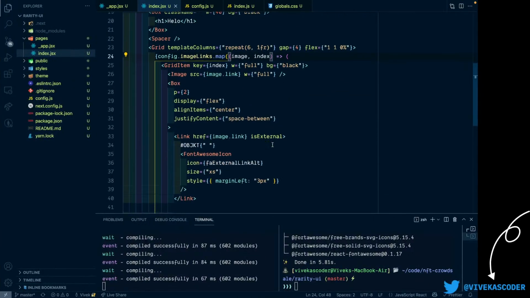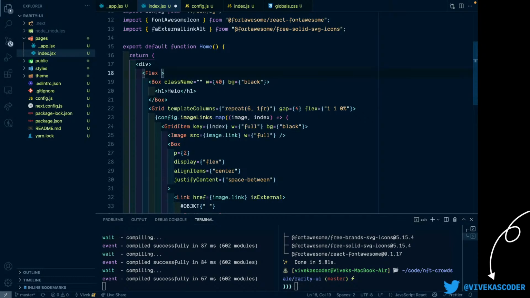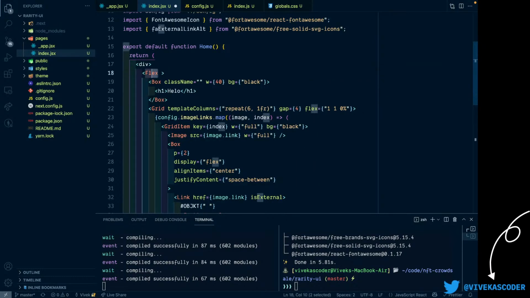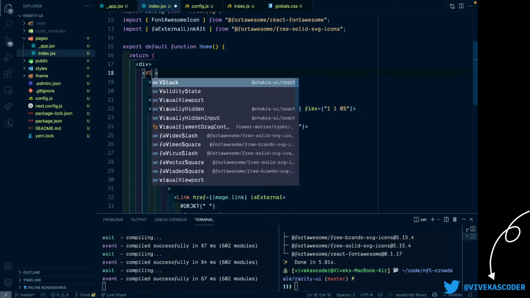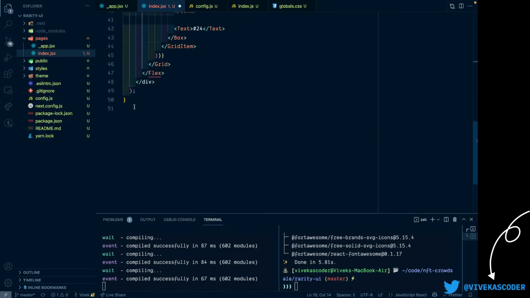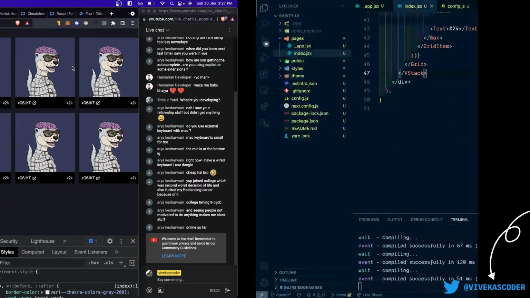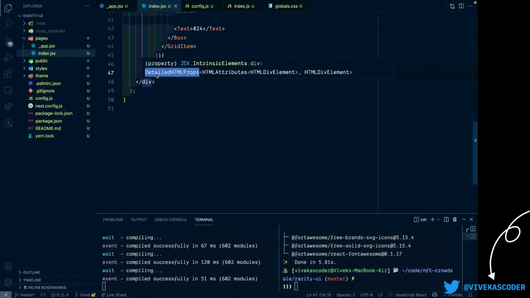Awesome. Let's just remove the spacer. I can specify the spacing. We're just going to use a V stack. Oh, it should be edge stack.